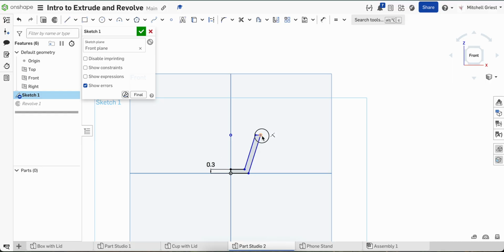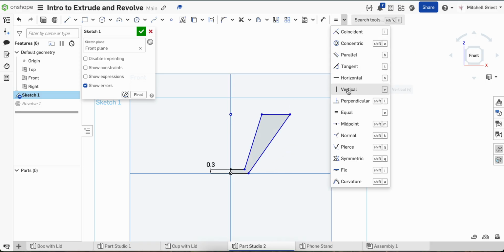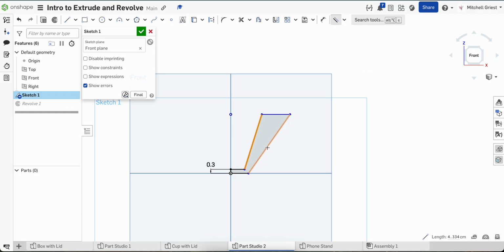And of course it resized our cup in a way that I'm not crazy about. You'll also notice that these two lines aren't constrained to being parallel. That's no big deal. We can come over to our constraints and just select parallel, or hit B, and just click on the two lines. So now they're fixed at parallel. So we've got a couple more things to set.